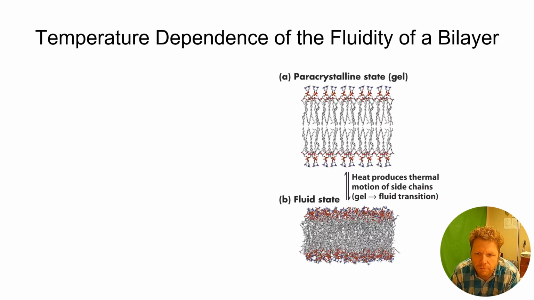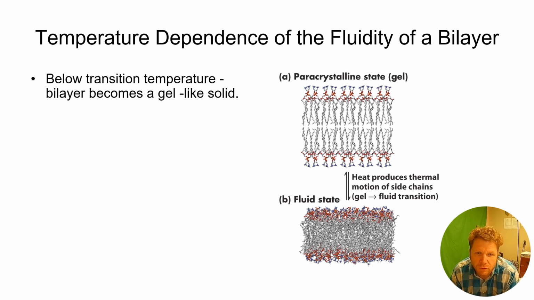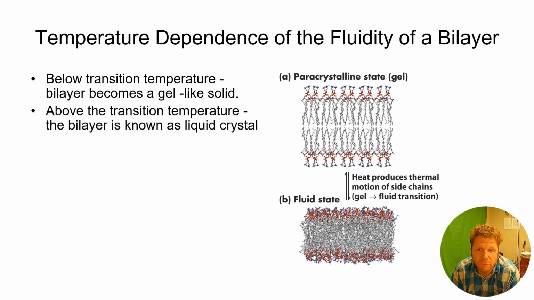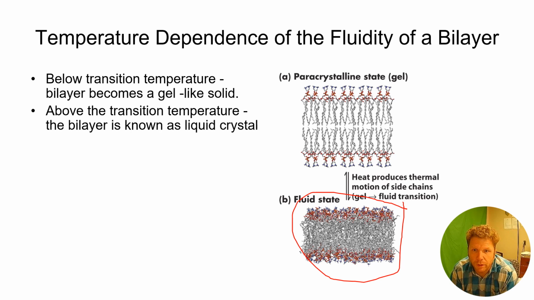Now, the fluidity of membranes is going to be influenced by temperature. So every membrane is going to have a transition temperature, and whenever you are below that transition temperature in a cooler environment, your structure is a little bit more rigid. I don't know if I would say structurally sound, but rigid definitely. There's more order to it. Whereas when you're above that temperature, then we have something that's a bit more fluid and really a bit more chaotic.